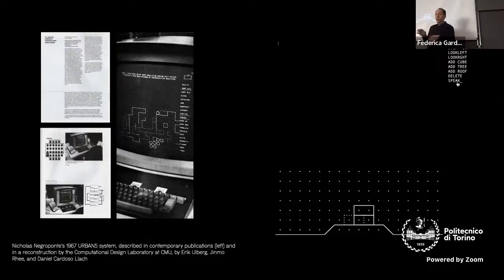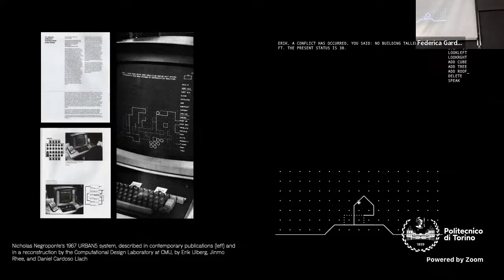Basically, you could speak to the system in English, and you could tell it, oh, I need a building of this area, and no higher than this. And I need this number of accesses, and I need the views to look in that direction or that other direction.